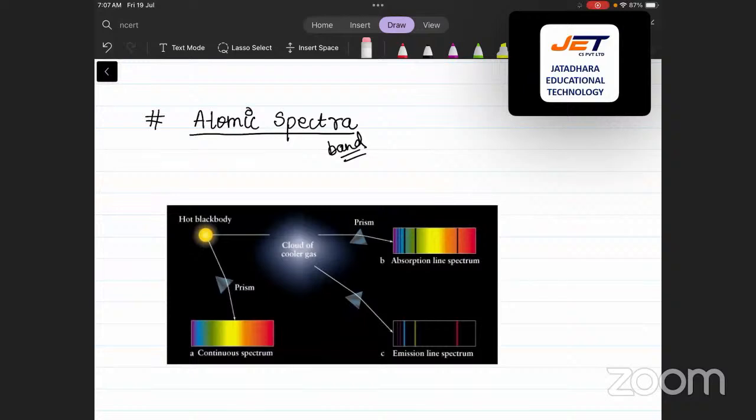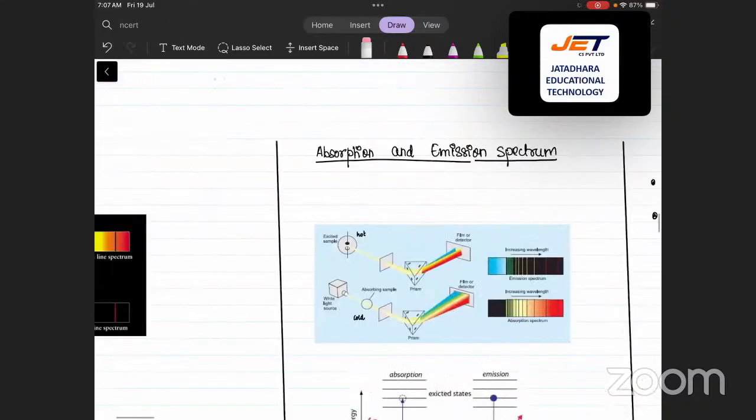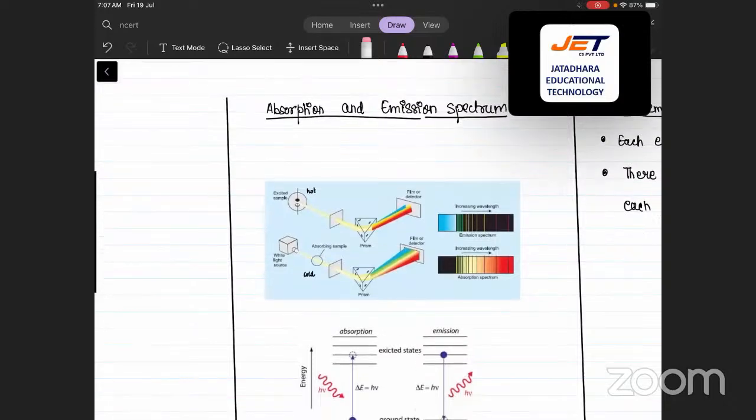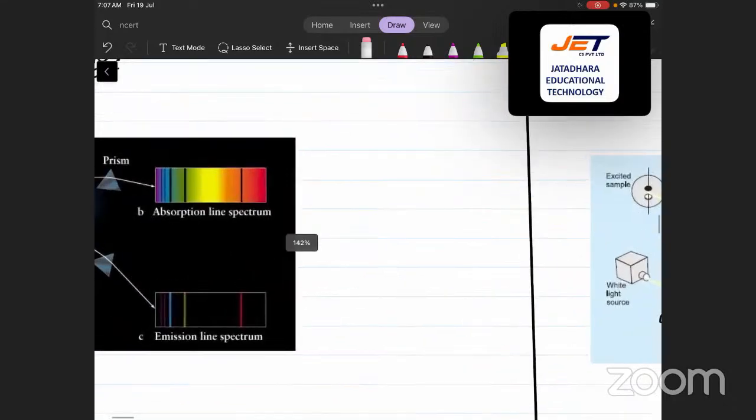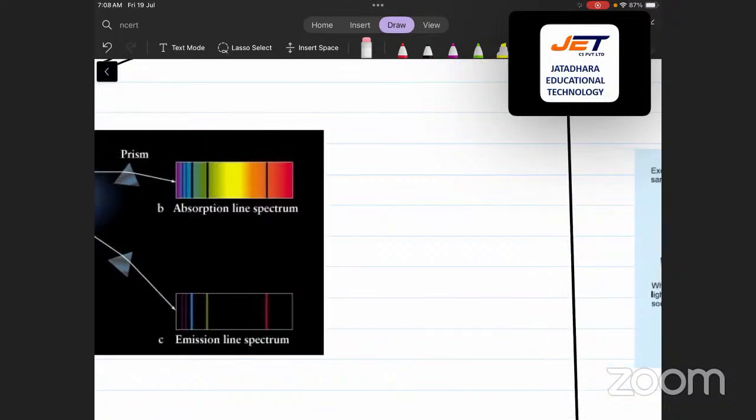Are you all ready for tomorrow to learn about the atomic spectra? Are you excited? Yes, the atomic spectra is a very, very interesting topic. We'll be learning the difference between absorption and emission. What you see here is the atomic spectra for hydrogen, which is the easiest one to study and less complicated. There are lines, so these are also known as the line spectra. This is basically the line spectra for hydrogen.